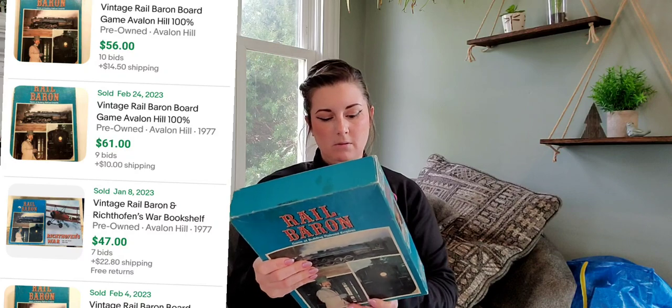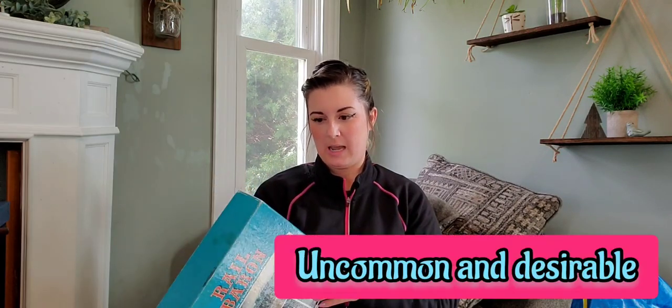Here we have a really neat vintage board game. I do not like listing board games — I have a big pile of them in my garage. It takes so much time to look inside and make sure all the pieces are there. But this one goes between $40 and $70. My boys have always been really into trains so I got it for us — it looks like a Monopoly game for trains and the railroad. I'm going to say 80s. I will probably sell it.